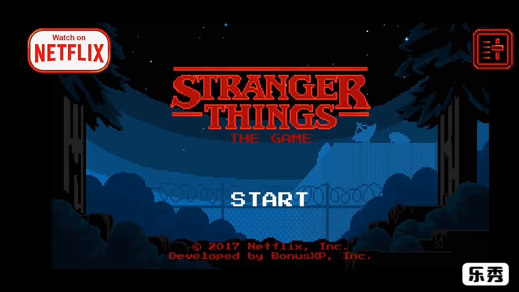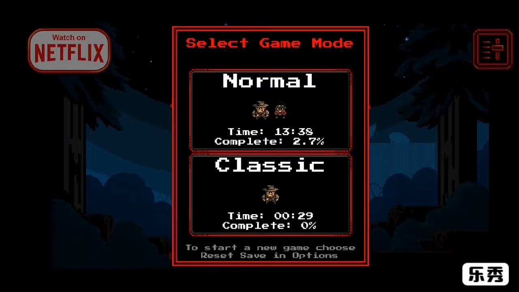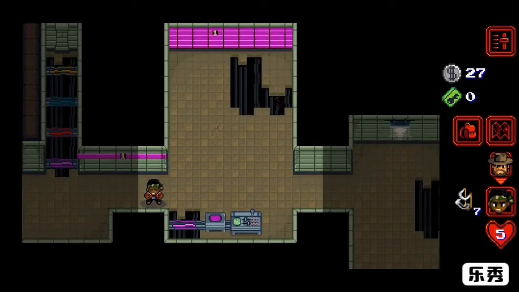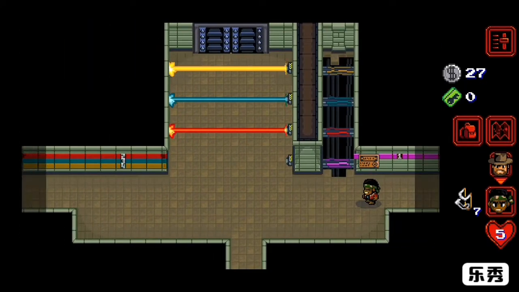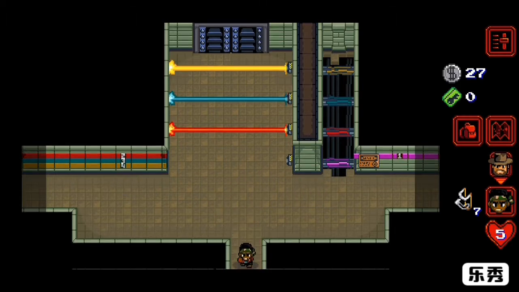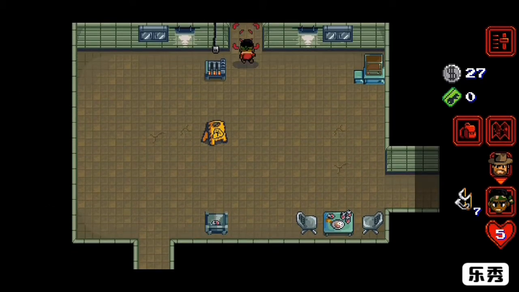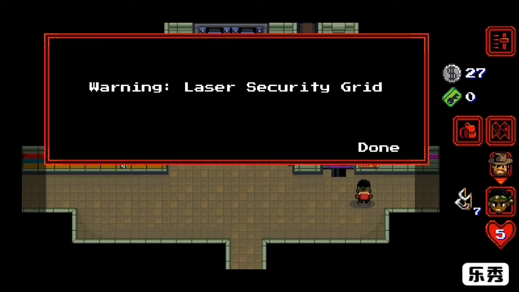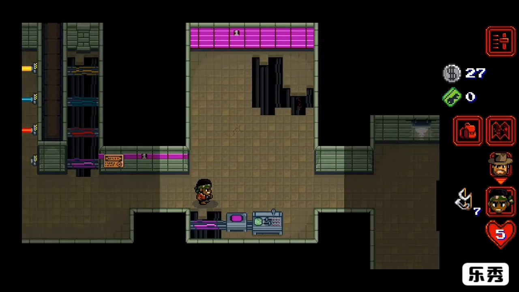Hey, guys. Welcome back to another episode of Stranger Things the Game, a Netflix series which is made into a game. So, yeah, let's just play it in a normal mode. Last episode, we unlocked Lucas. I gotta tell you something: he can throw slingshots. So look, I'm gonna show you, one sec.